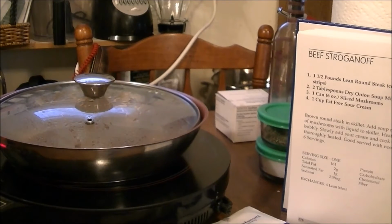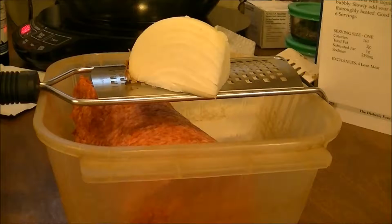But this is a low carb beef stroganoff. The only thing is, it says to use lean round steak, and I'm using ground beef chuck. So I will bring you back when I get further along into this recipe.